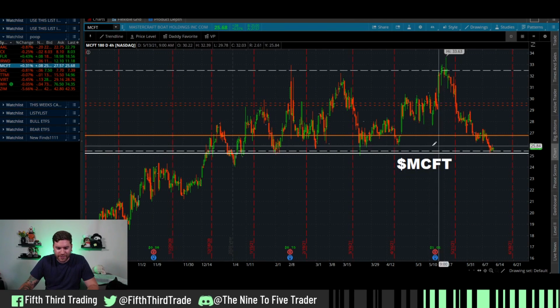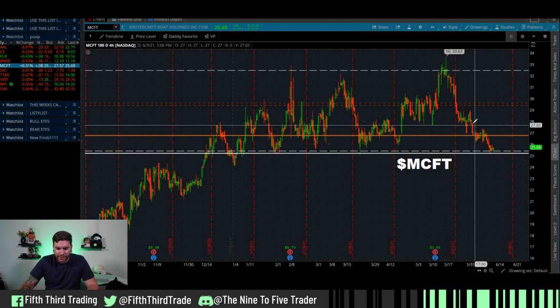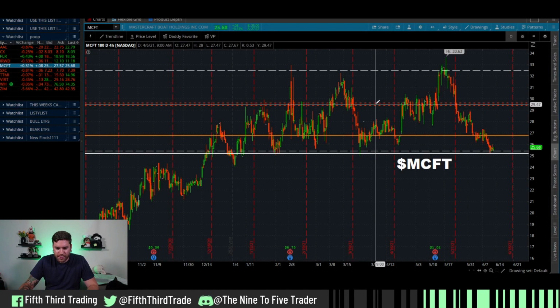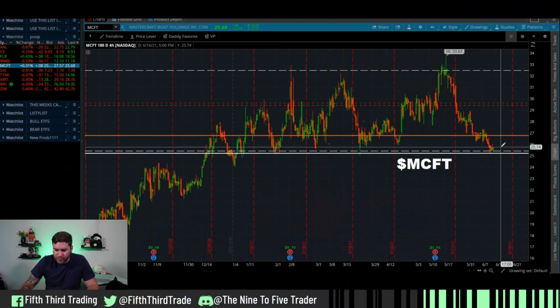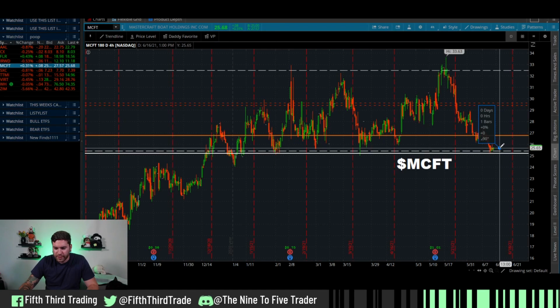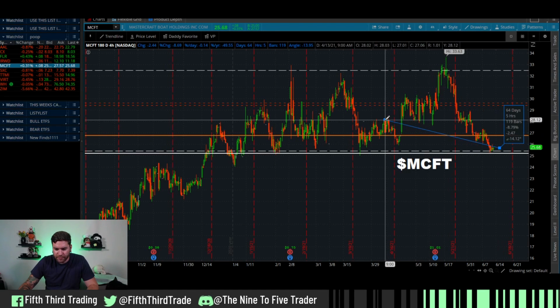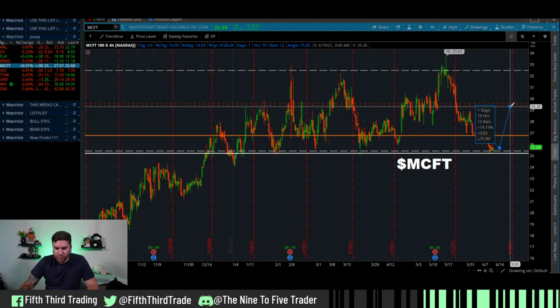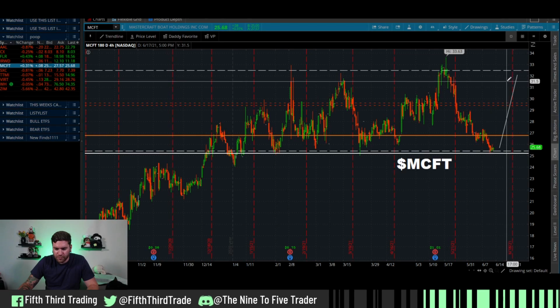MCFT, a very simple support play. Again, I'm not going to go too deep in this one. The POC is gravitational. We are below it, so what's it want to do? Pull us up. And so if that's the case, we hopefully can see it move to at least the POC, which it does often. Worst case, for a bad move we're seeing about 9%. A good move, about 14. A really good move, 25.